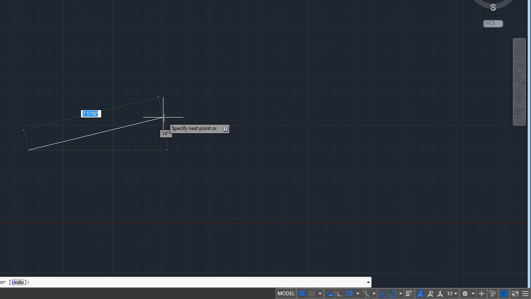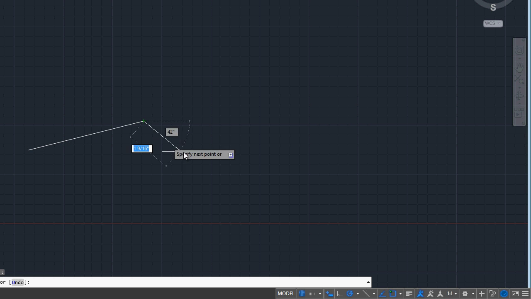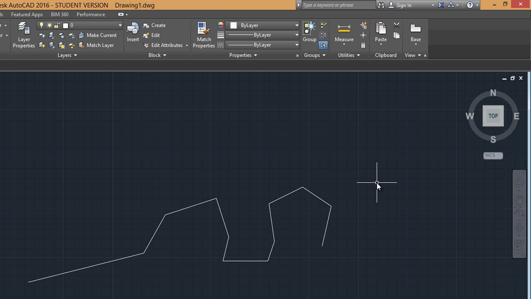And pausing here again, notice the rubber banding line that appears anchored to the location where you clicked. Now again, if we look down to the command line, it reads specify next point or undo. So we specify the second point in the same manner as we did with the first one by clicking at any location within the model space. Now the anchor of the rubber banding line is located at the second point, and AutoCAD is asking us again to specify a next point. So you can continue doing this for a few more clicks at various locations. Okay, and then hit the escape key on your keyboard to exit the command.